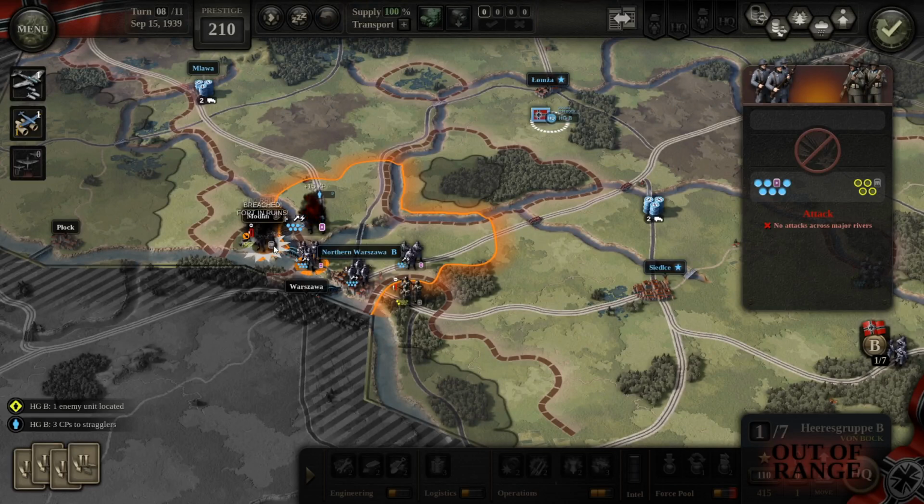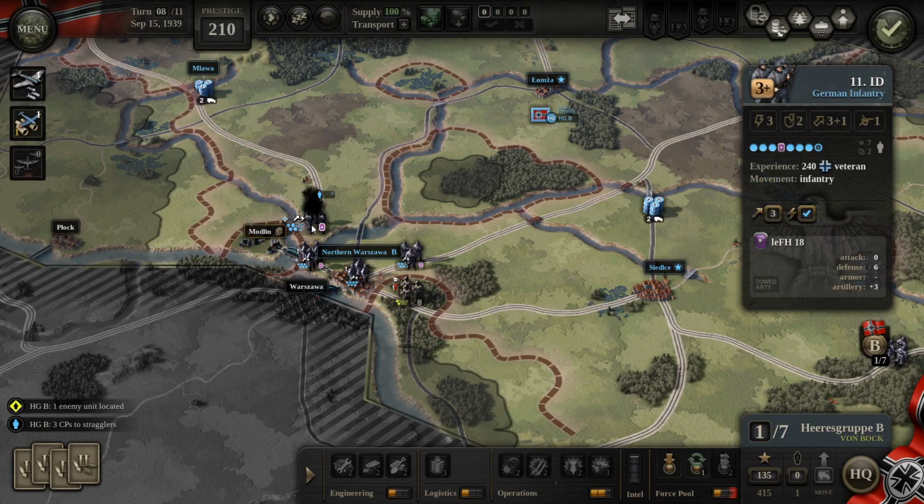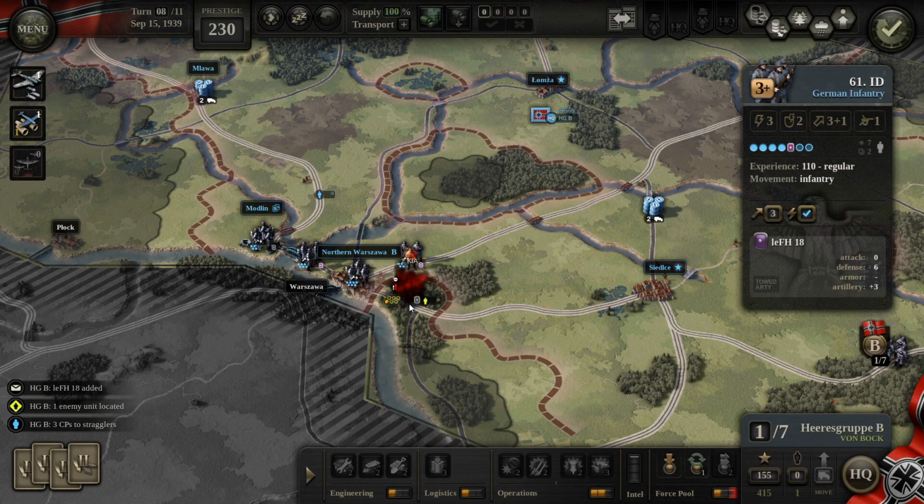Let's do an attack here on MODLIN. We got overrun, so we can do another one. And then we can step in with our unit. Now here, we can do 0-2.